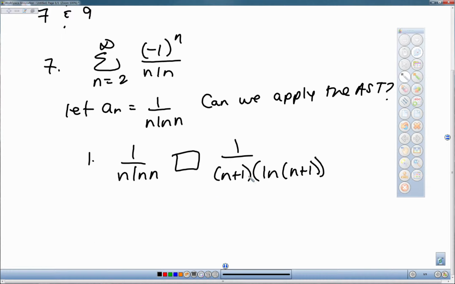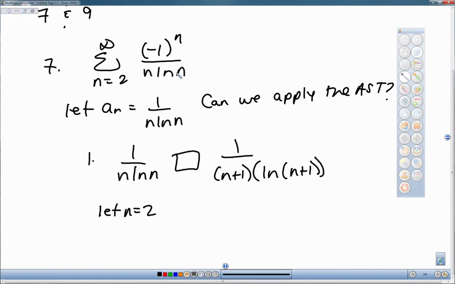Well, if we aren't completely sure, we could definitely try plugging in some numbers. I think most of us can see that this right here, we're dividing 1 by a smaller number than this would be, and so therefore this should be larger. But if you are unable to see that, that's totally fine. Try a number. In this case, we're going to let n equal 2, and you'll notice that that's what our series started with. Some of you might have said, well, why not 1? Why didn't it start at 1 this time?